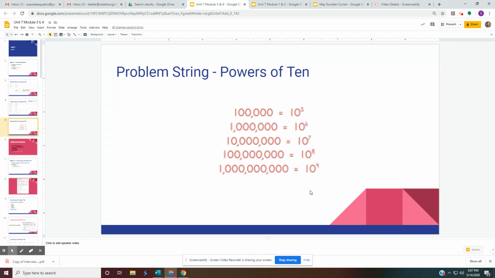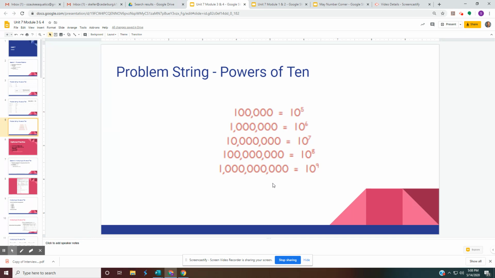Why might it be easier for us to write numbers using exponents than it would be to write out the full number like this? It saves space. It does. It saves space and saves time, right? If you want to find an easy way to write 1 billion, go ahead and write 10 to the 9th. Everybody knows what you're talking about, especially in your class right now. 10 to the 9th means 1 billion. It's a 1 with 9 zeros afterwards. Okay? So now you know exponents, powers of 10.